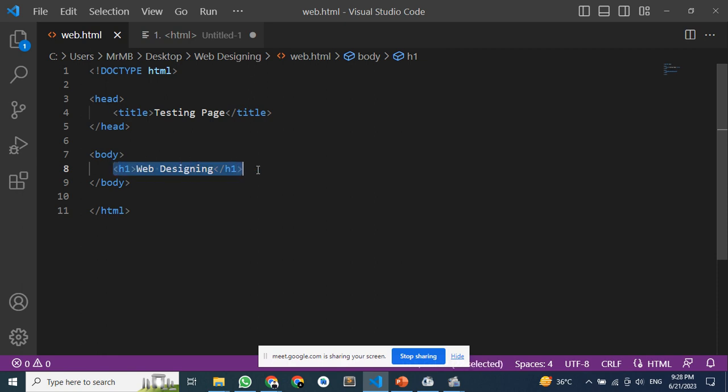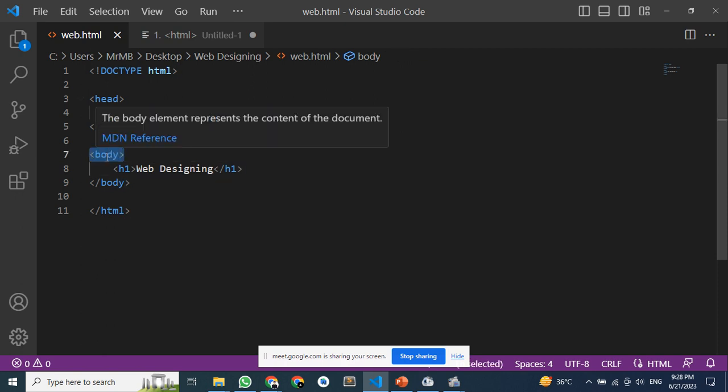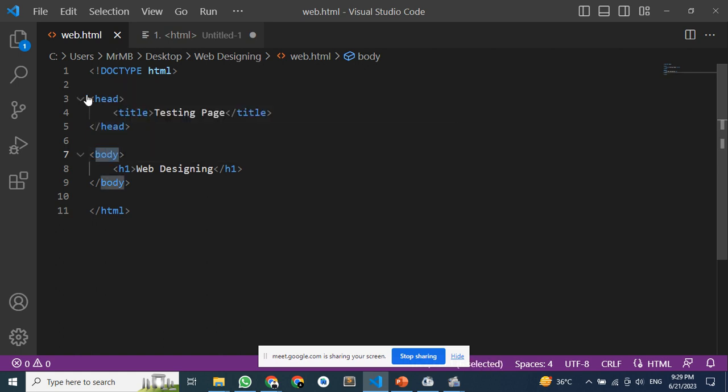This is the element, and this is the tag. Body tag, and this is the head tag, and similarly title and HTML. This complete line of code is called the element.